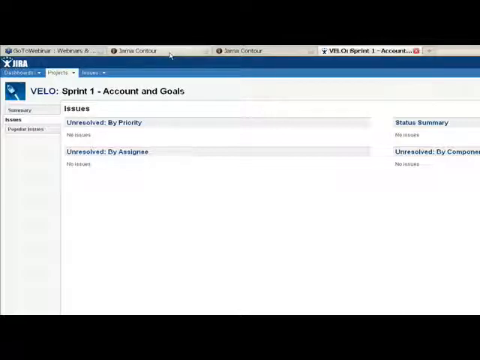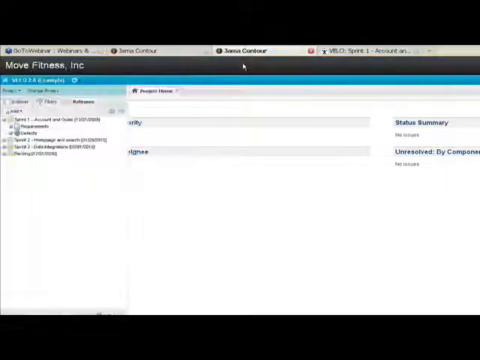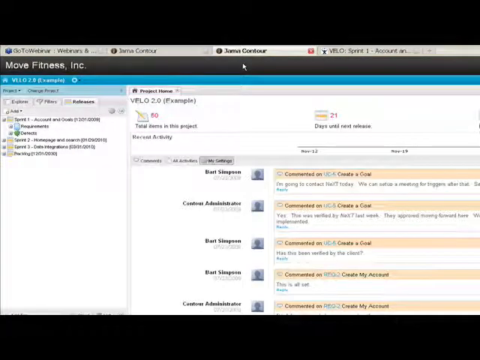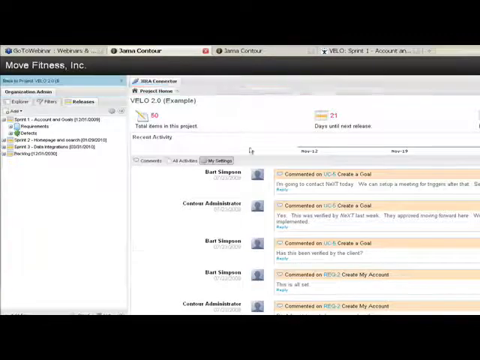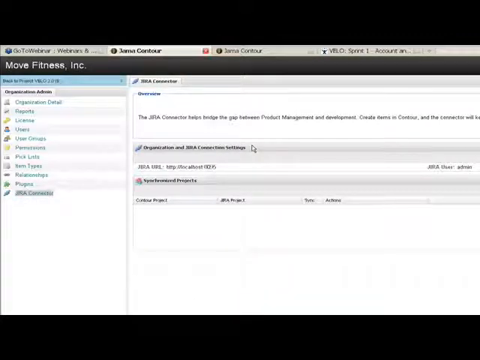So we will now talk about what it takes to connect both Contour and JIRA to do the kind of integration that I just described. What's nice about the way the solution was architected is that in order to activate and get started with the JIRA Connector, there's no need to drop in additional wars or libraries and restart servers, either on the JIRA side or the Contour side. There's just a few configuration settings.